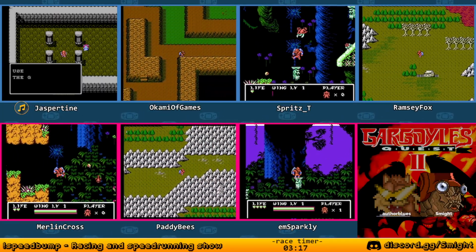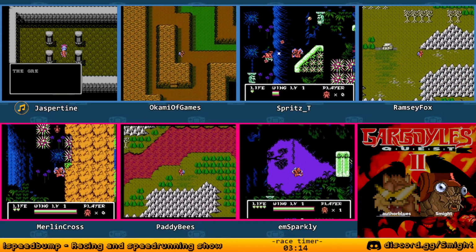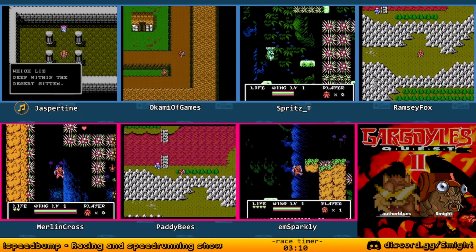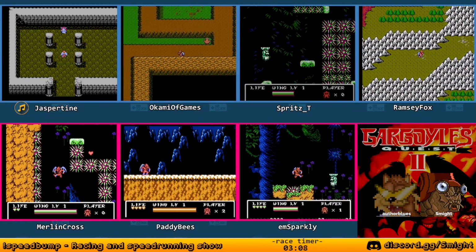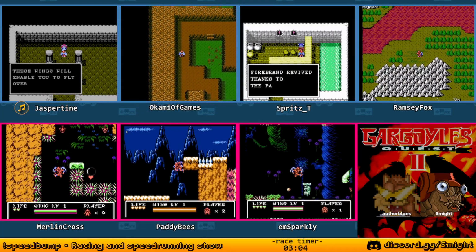Spritz is running into the trouble of this. This game is pretty mean with the respawns. If they're even off screen for a frame, they come back instantly. Right. No mercy at all on that. There's usually a little bit of give, and you have to work with that. You have to know that.